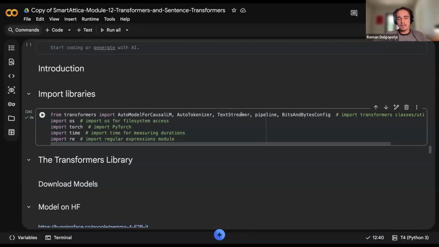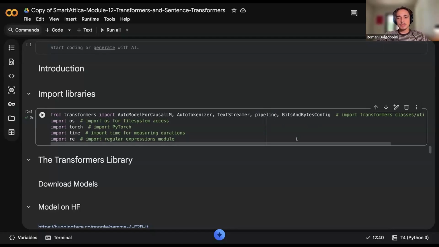Then we have the TextStreamer object. This object allows us to do inference with momentary output. We could see tokens generated one by one. It is extremely useful when we want to serve a user in a user-friendly manner. The pipeline object is another way of inference that we will see. It optimizes the backend. You don't need to implement a lot of functions manually when you're using the pipelines.